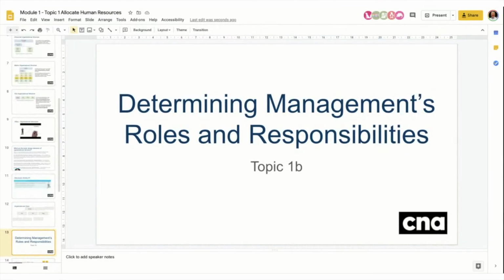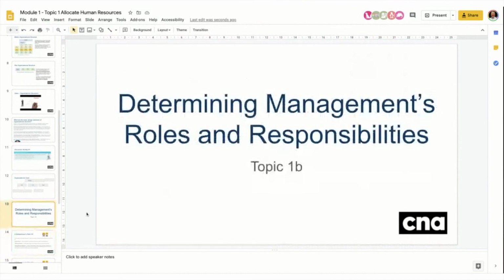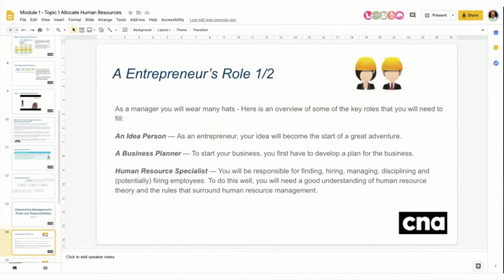The second thing I'd like to look at within this topic is I want to take it from an entrepreneurial perspective, okay? And that is, you're the manager. You're the person. So what are your roles and responsibility at the top, okay? At that top in terms of what is it you need to do? Well, as a manager, you need to wear many hats. You have to be sort of like an idea person. You have to be a business planner. You have to be a human resource specialist. You're wearing many hats. You're doing a role of thinking and planning, but you're also doing the hand holding, the human resource specialist. So you got that sort of thing that you need to do.